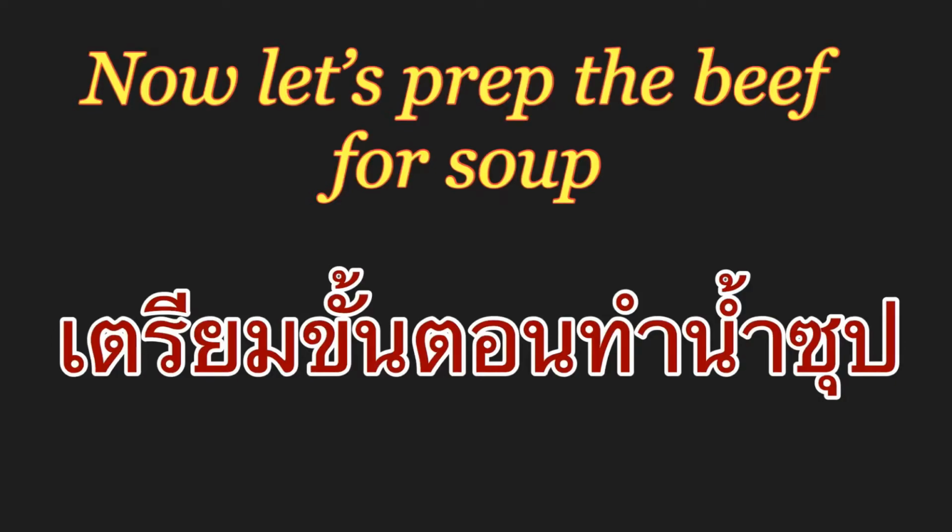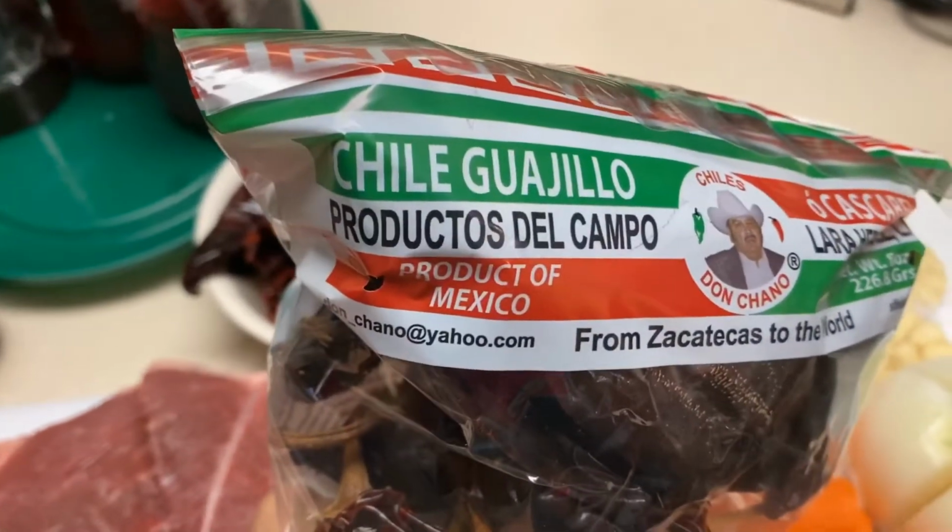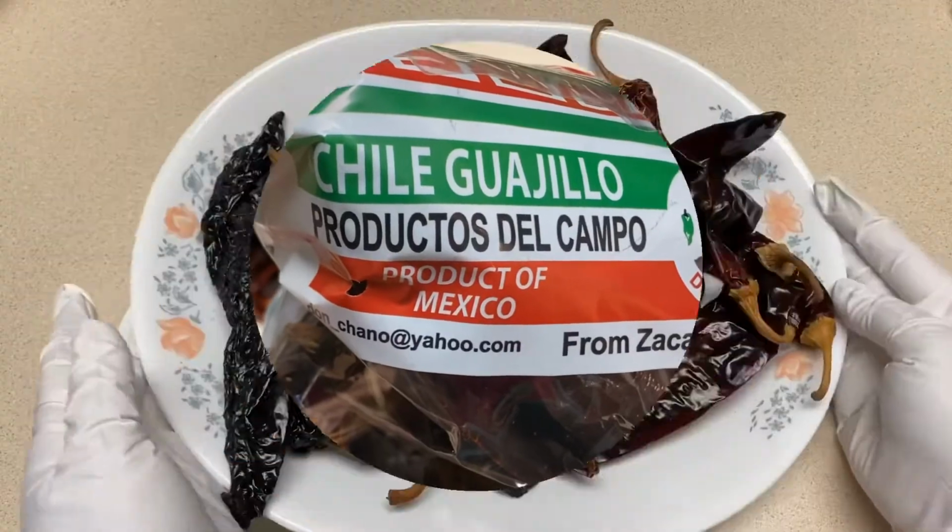Let's prepare the broth now. I am using 8 Guajillo Chilies and 8 Pasia Chilies.